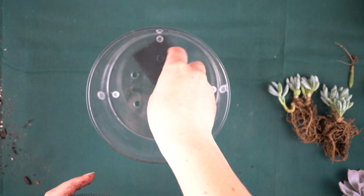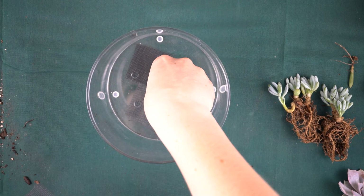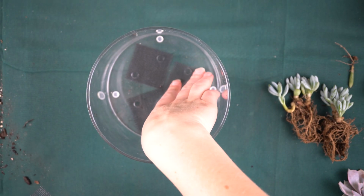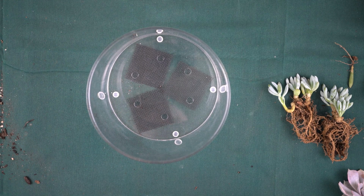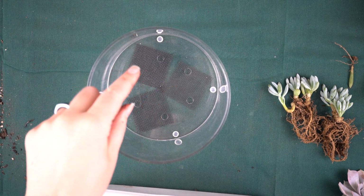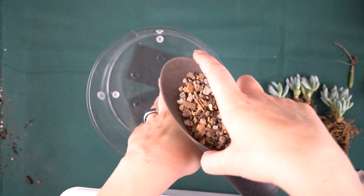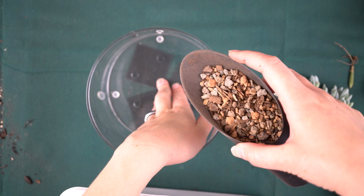Now that I have the soil removed, I'm going to go ahead and put a little bit of gritty mix into the bottom of this container. I'm just going to cover these drainage holes with a little window screening just to help keep the soil in. As a side note, I love having large drainage holes and covering them with a screen. I find that's the best way to allow water to drain out really well, but also keep the soil in the pot.